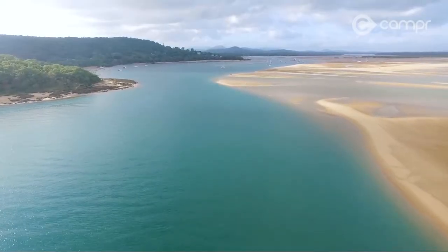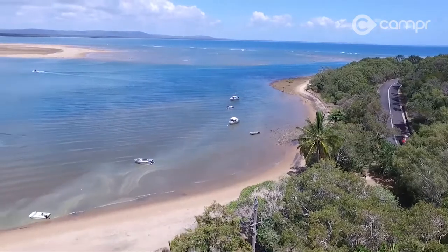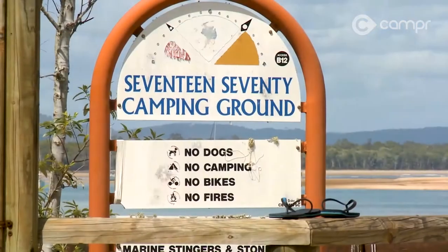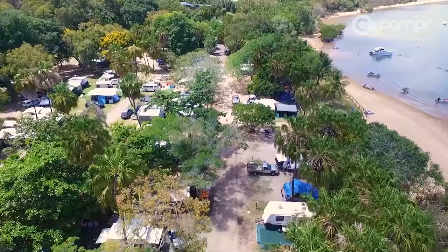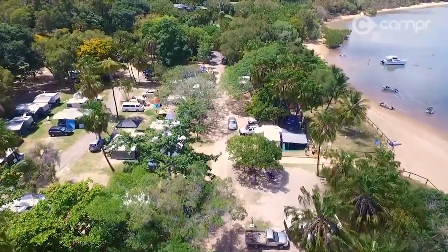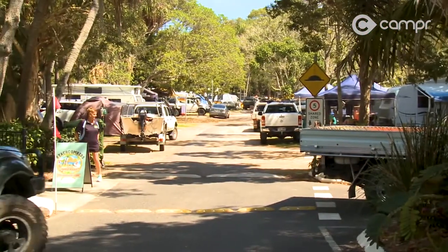Named because of Jimmy's little sojourn into Bustard Bay all those years ago, the town to this day remains a sleepy little outpost which looks north over the Eurimbula National Park. Here's a little tip for caravaners: there are a few north-facing caravan parks as you head up the Queensland coast, perfectly positioned and protected from the predominantly southeasterly trades. This one is a beauty and well worth visiting, particularly if you like fishing — but more on that later.